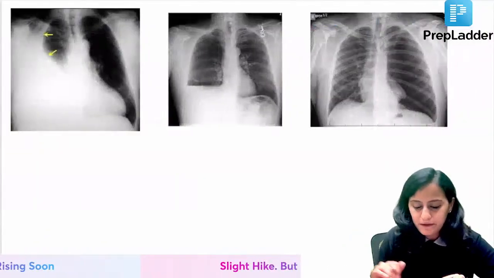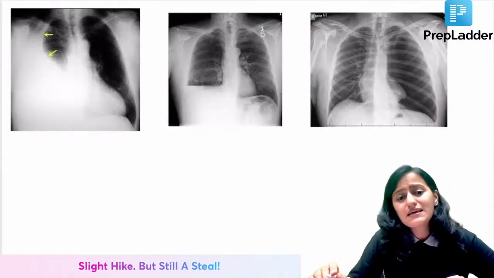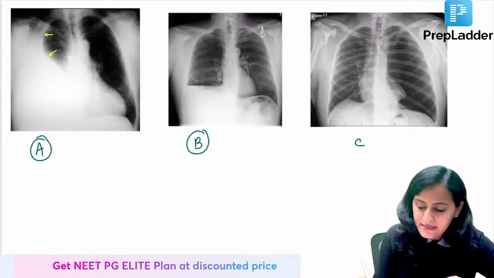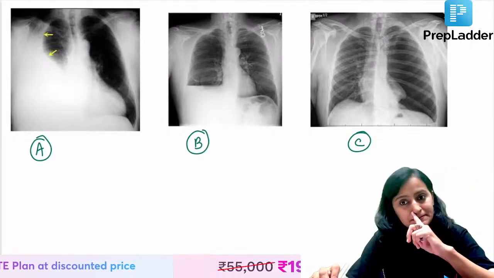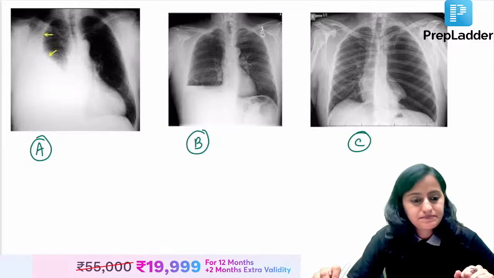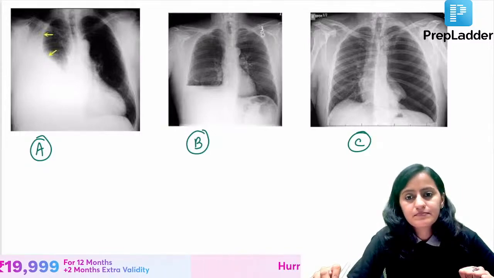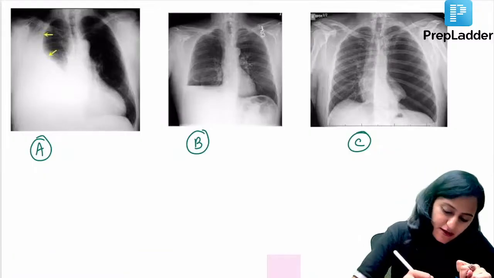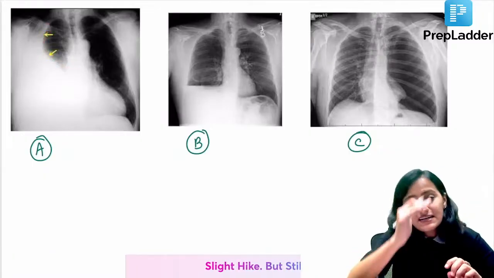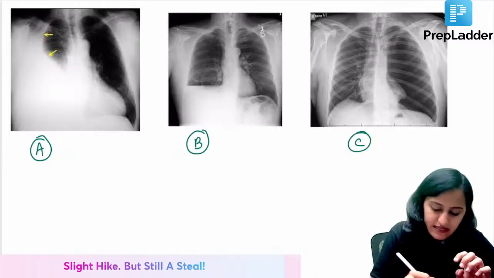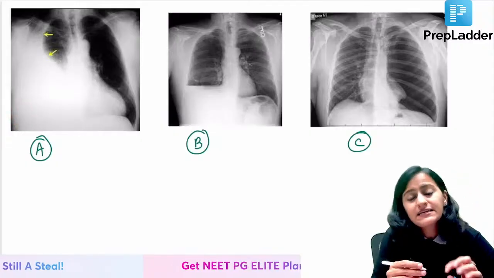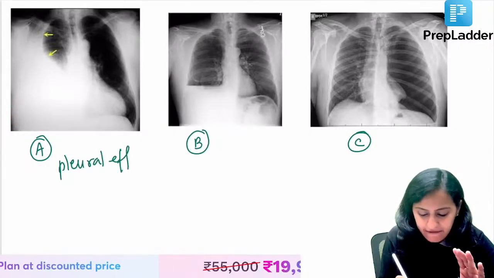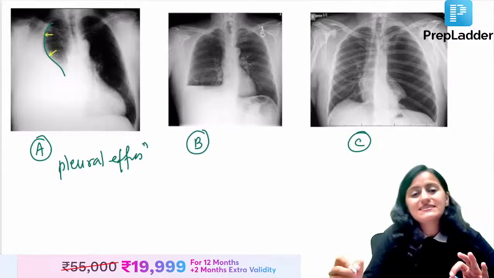Okay, bat wing appearance. Next one, very, very important, the three pleural pathologies. A, B, C. What are you seeing here? The first one where you see this meniscus as a curve दिख रहा है, Ellis curve दिख रहा है, blunting of CP angle है, white वाला fluid है. The first one is the pleural effusion showing the Ellis curve.